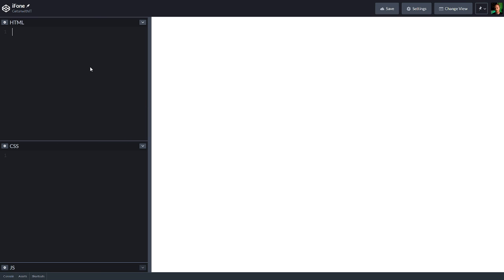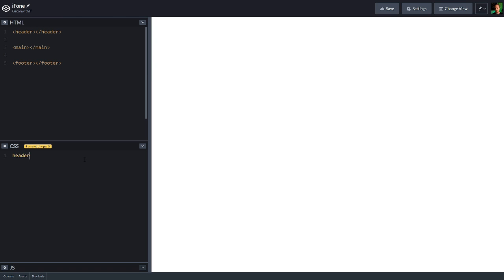Okay, so let's get started. We're going to begin with some page structure. So I want a header tag at the top, followed by a main tag, and then right at the bottom, a footer tag. And remember, we're not going to see anything on the actual web page until we either put content inside these elements or we head down to the CSS and we style them.